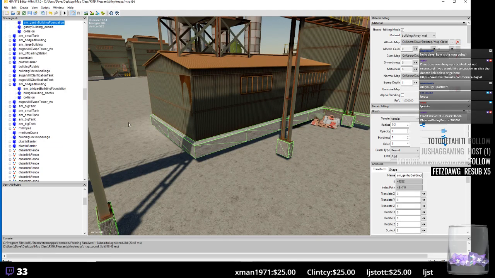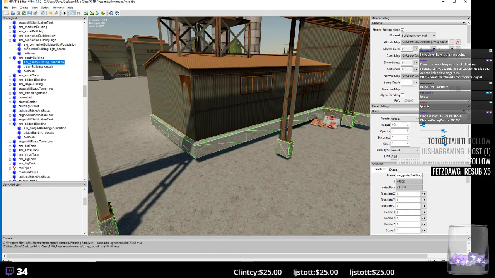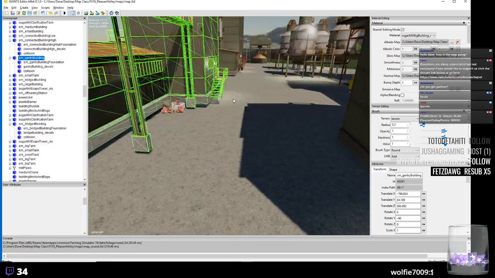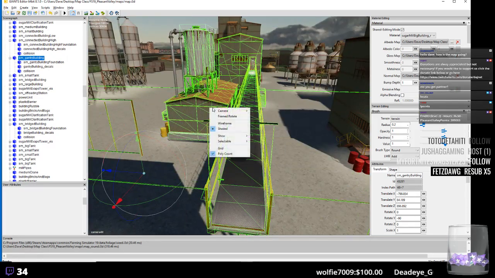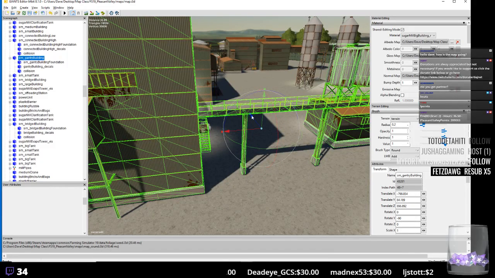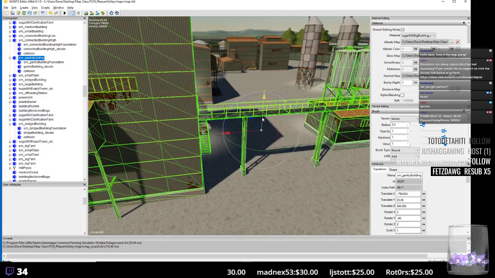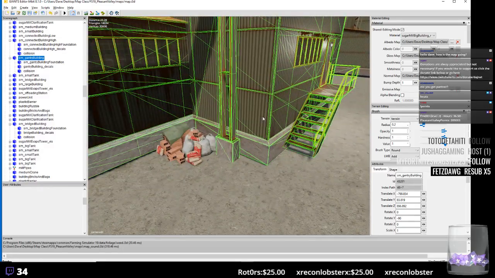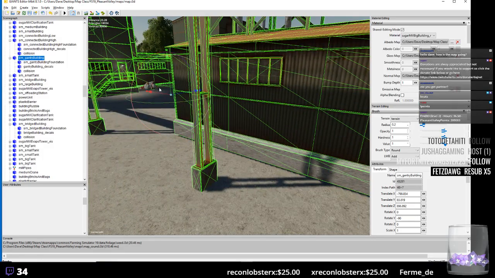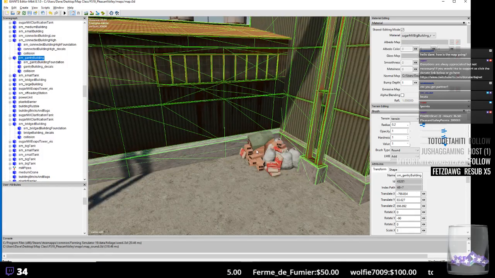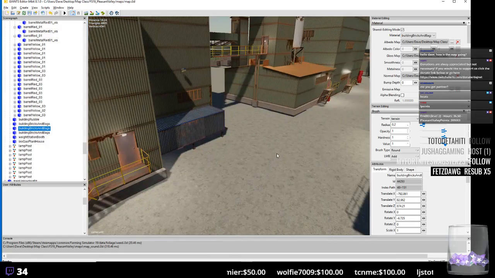Oh, the whole bunch of things over here too. Guess I should have went in the sugar mill again. Whoops. Small gantry building. Come on, stop clicking. That looks okay.